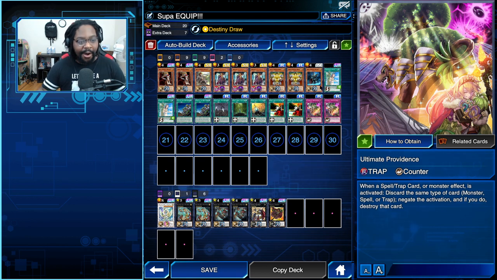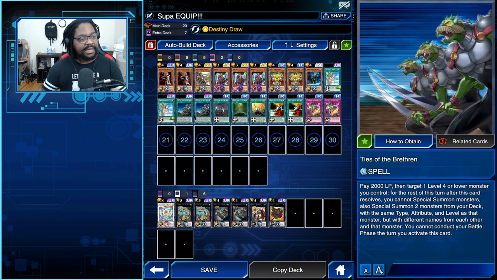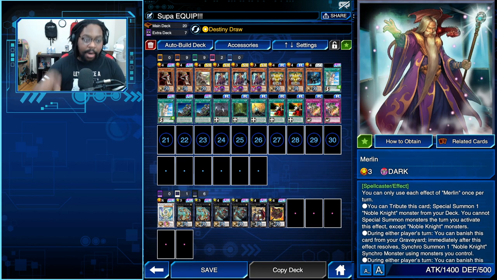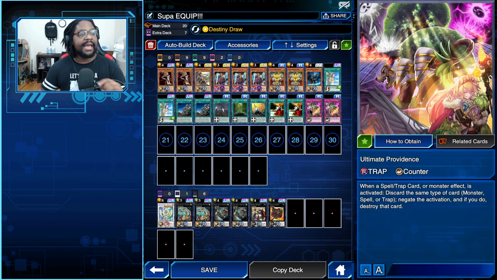But real talk, you're always gonna have a monster negate or a spell negate. So think about that. You set your field up with the Dryson Tides of the Brethren combo and set Providence and pass. You have a spell negate or a monster negate and a monster destruction in your opponent's turn, Tides of the Brethren, Destiny Draw next turn. Or you have Merlin on the first turn and you set your board up and you have Xyz from the graveyard with the OTK potential with a Providence set. So either way you go, Providence is the best card to run in this deck.